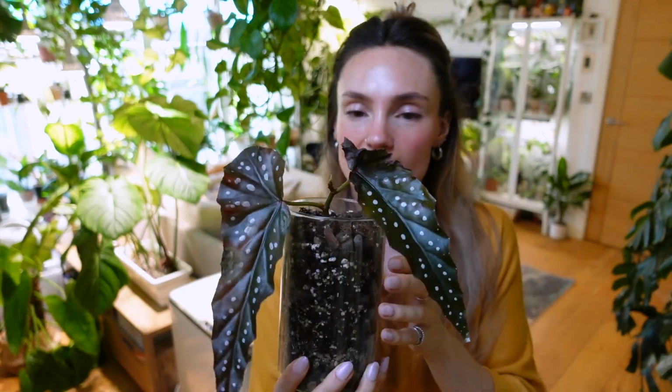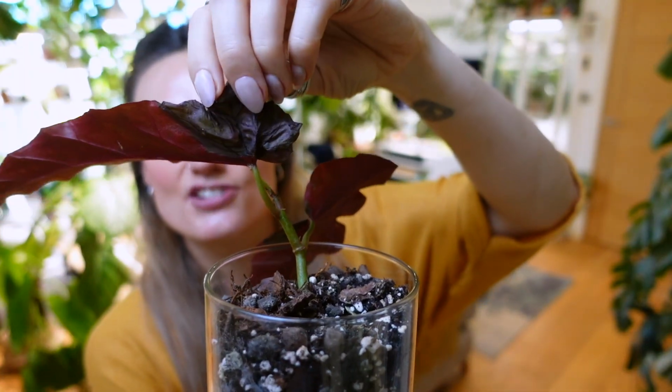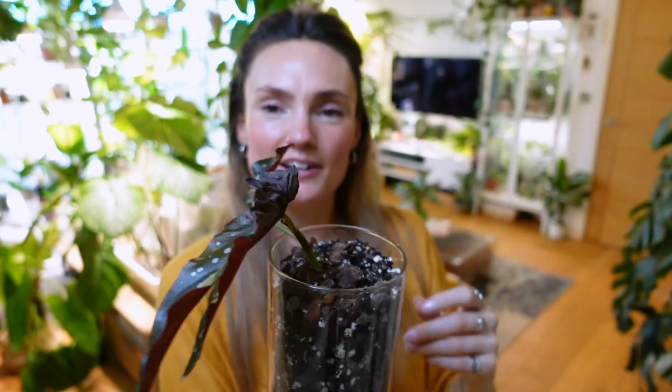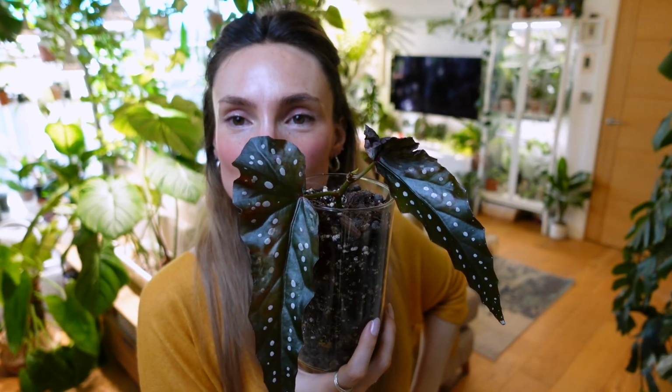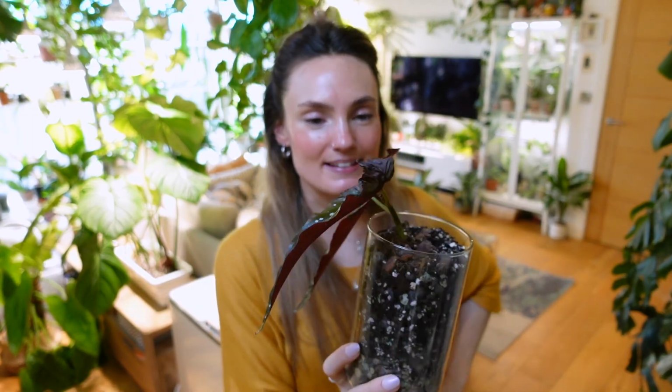This one's had thrips quite recently, and although I haven't seen any thrips actively on the plant in a few weeks, if you look at the back of the leaves, it's got so much damage. It's just really dry and crispy in places. So I don't know, on camera it actually looks much healthier than it does in real life. Part of me is thinking, especially now it's starting to give me some new growth there, should I just remove those leaves? Maybe. I think it would decrease the chance of the thrips coming back and maybe just allow the plant to put its energy into more.